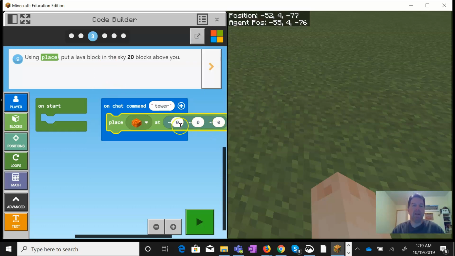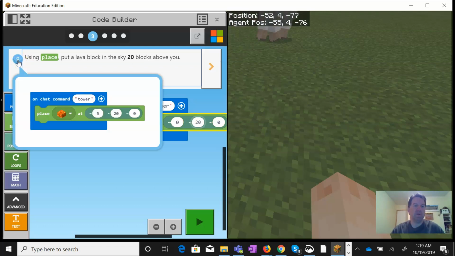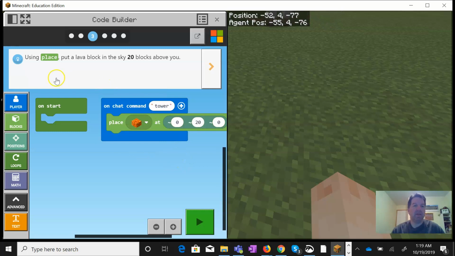All right. Now, if I remember correctly, this should be the Y coordinates, so I think that one's going to be 20. Let's just take a look at the light bulb here. Great feature, just to make sure we're on that. Oh, okay, and then also it on 5, so it's kind of beside me. All right, that makes sense. I didn't see that anywhere, but I will put 5 in there, and I can kind of see that I'd have to stagger it over a little bit. All right.